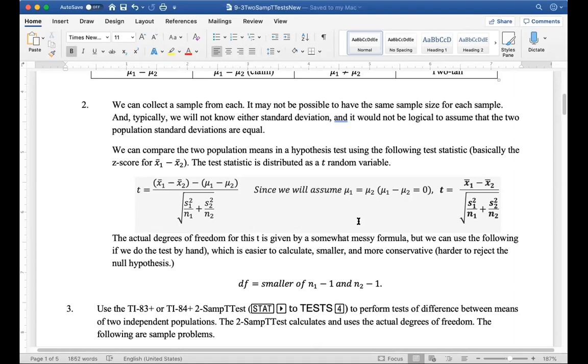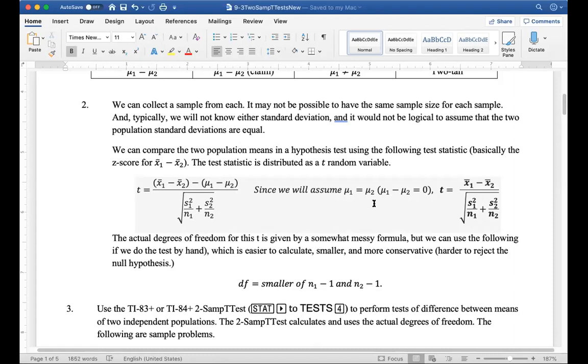The test statistic we're going to use is another t-test statistic. It has its own degrees of freedom, etc., but it has the form where the sample statistic is the difference between the sample means, x1 bar minus x2 bar. And then the parameter is mu1 minus mu2, which we're subtracting. And then we've got the square root of s1 squared over n1 plus s2 squared over n2. And that basically would be the standard deviation of the difference between two means.